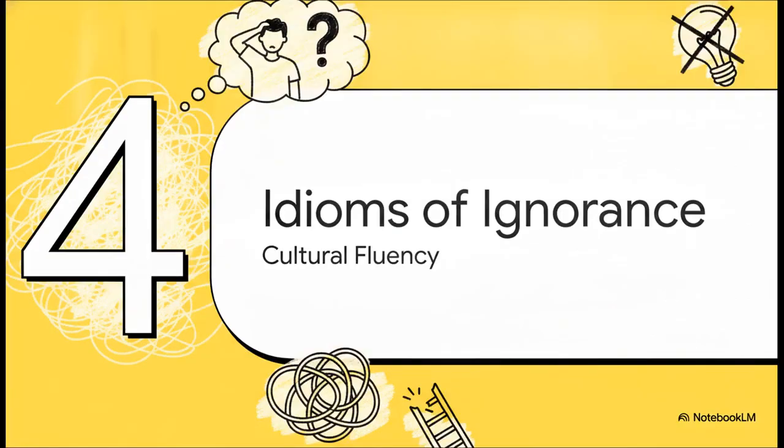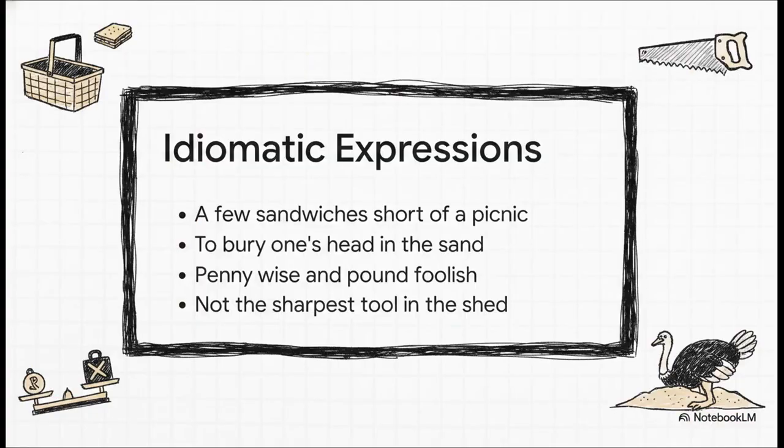Let's pivot a bit to Section 4, idioms of ignorance, cultural fluency in phrasing. We're going to expand our toolkits beyond single vocabulary words and look at traditional English expressions that authors use to paint a picture of poor judgment. These idioms are absolutely fantastic for creative writing because they use such vivid visual imagery. Saying someone is a few sandwiches short of a picnic adds a touch of tasteful humor and cultural flair while describing a lack of common sense.